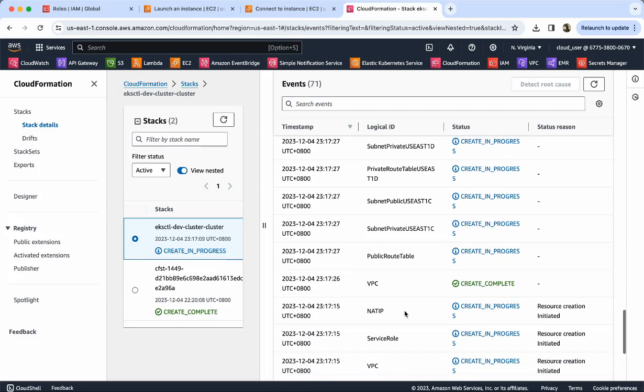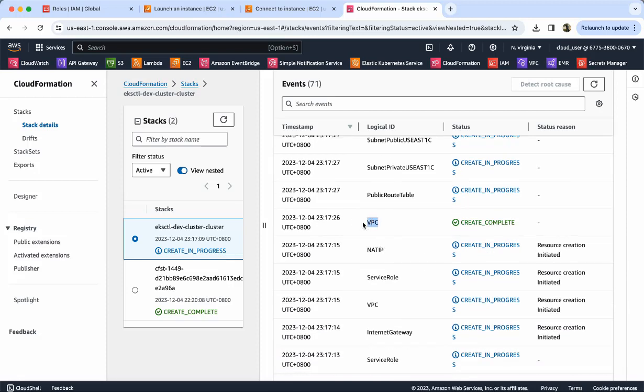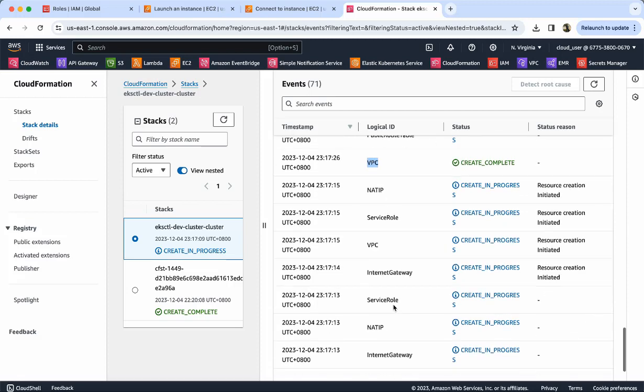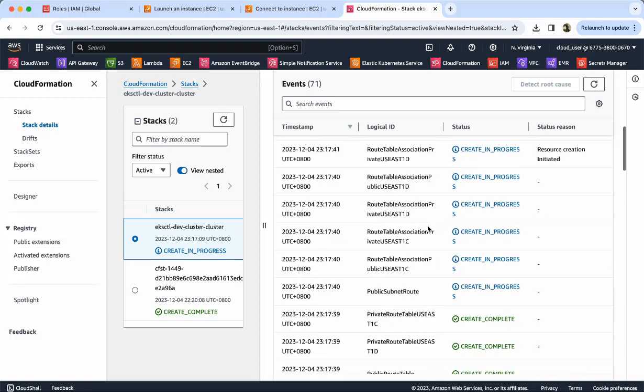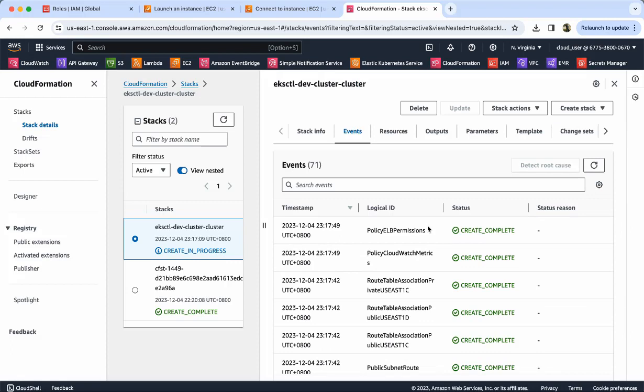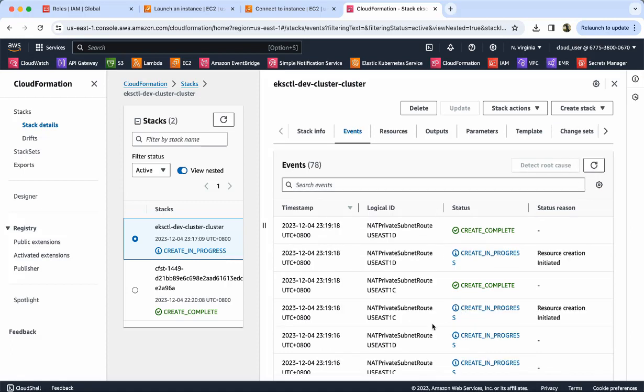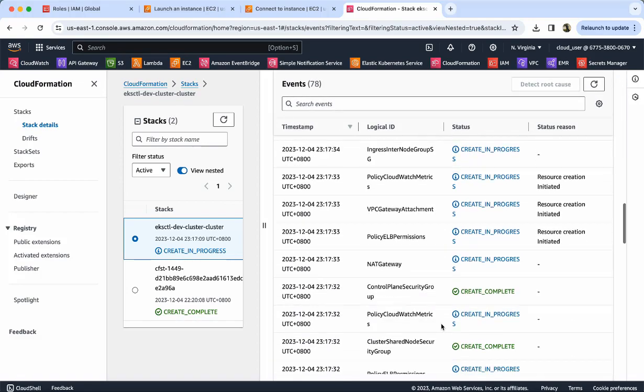So a lot of stuff is getting created. It's also creating a VPC, okay, net IP VPC. So a lot of things are getting created behind the scenes in order to launch our entire cluster. Now just wait for some time, till the time it creates all these resources, okay. Once it creates the resources, then your cluster should be up and running, okay.